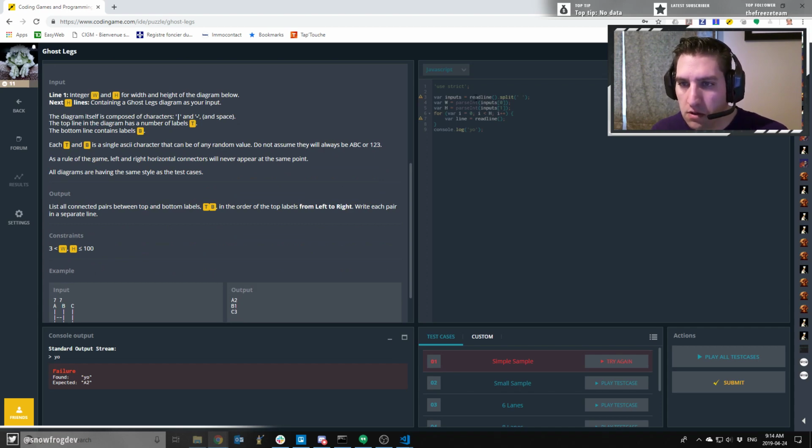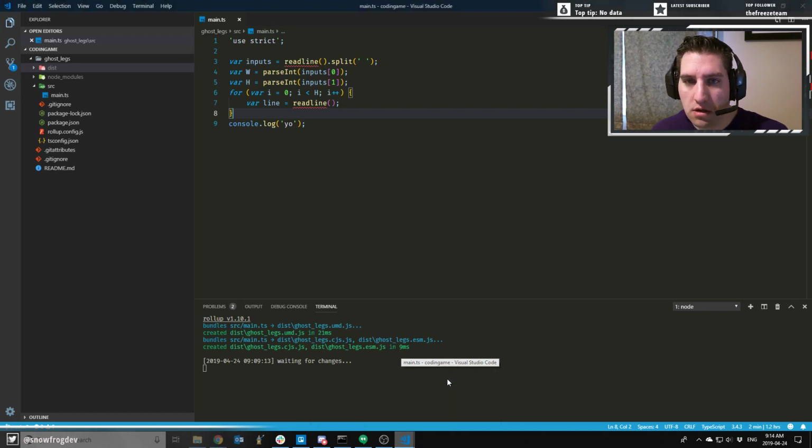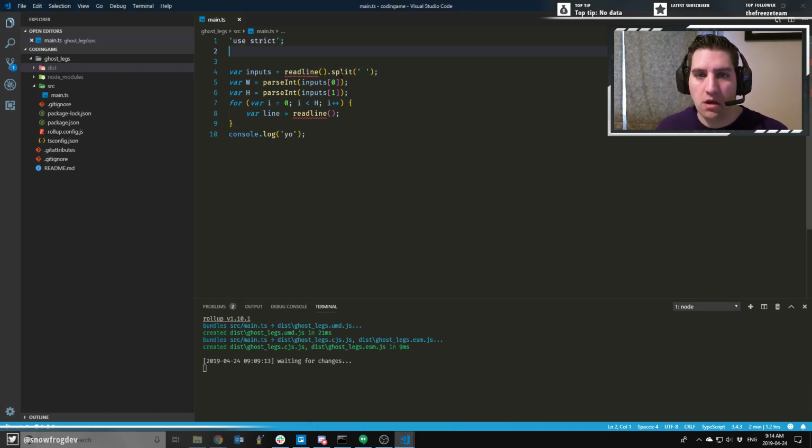Let's take a look at the code we're given here. Look at it, my readline. Oh, readline is a global function that's supplied by CodinGame, so TypeScript doesn't know about it.